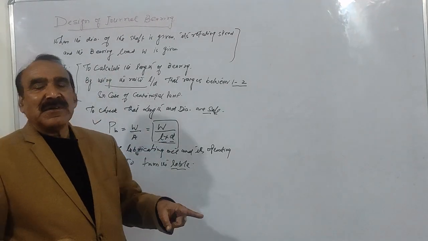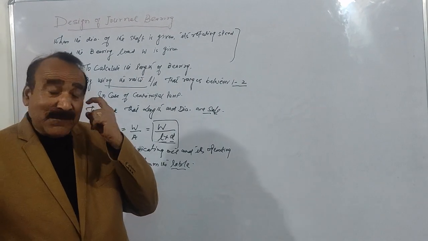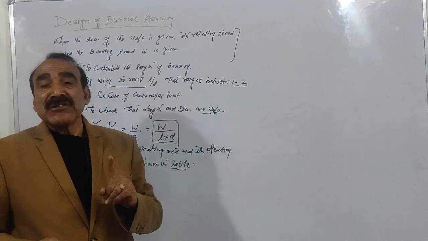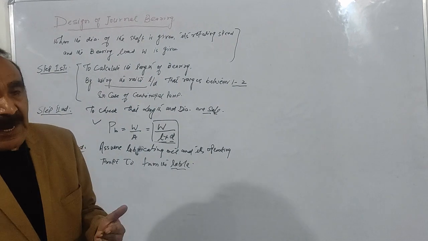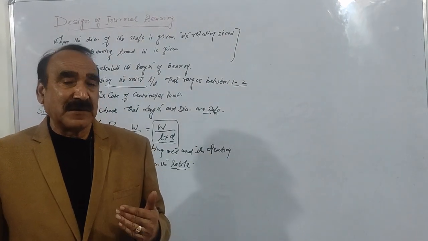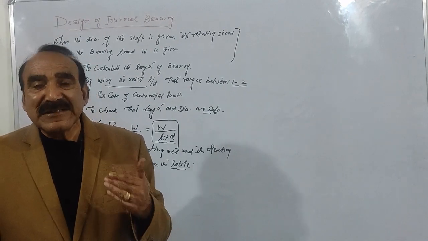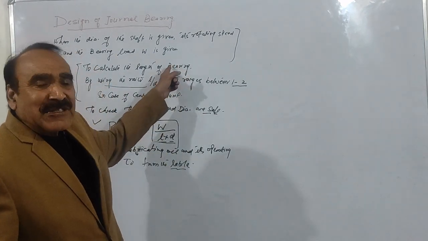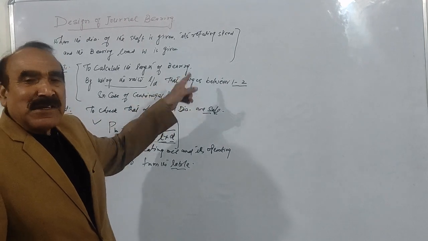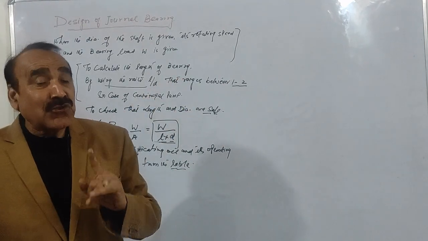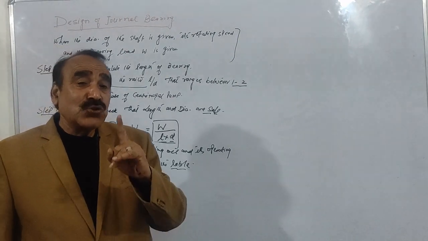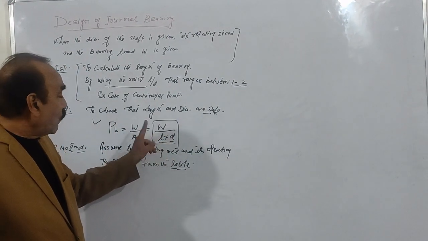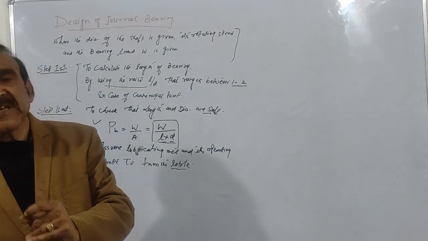So in case of centrifugal pump, or when you assume the lubricating oil, in that case the value of the viscosity you can see from the table. In some problems the value of viscosity is given, but in some problems you can take it from the table. So the value of Z you will take from the table, the value of N is given to you in the problem, right? And P is your bearing pressure which you have calculated. Which bearing pressure do you take? The one you calculated by taking the actual length and the diameter, right? So with that bearing pressure you will calculate the value of Zn by P, right?